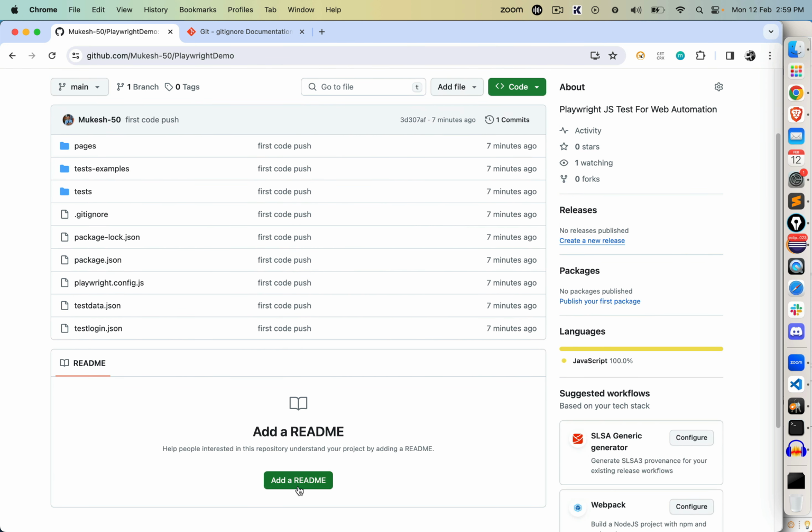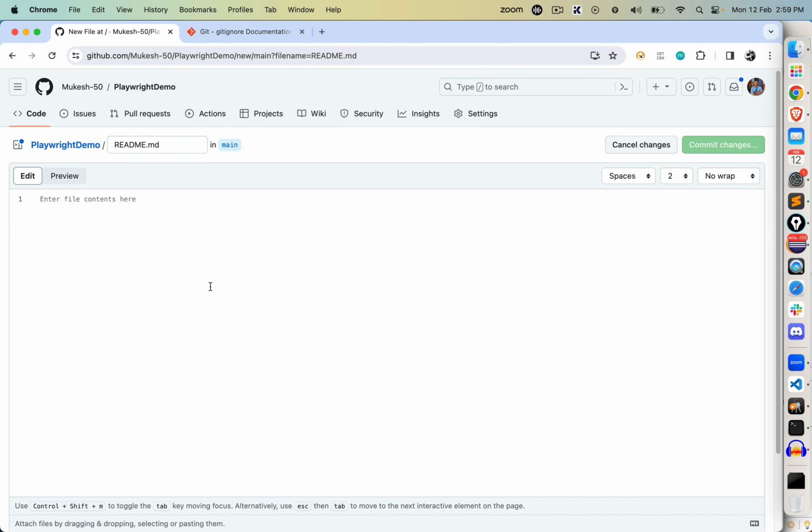Now talking about readme file. Readme file is optional, but as I mentioned, it's good to have. So we can add a readme file, so that if somebody wants to use our repository, they know how to use it. For example, I want to write precondition. Precondition is node 14 plus above should be installed.